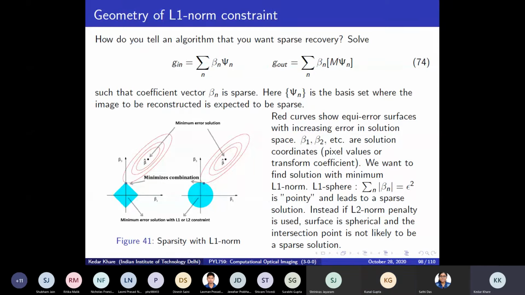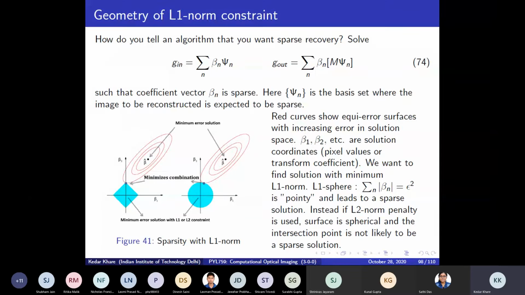Yeah, I want to explain this carefully. Let me come to an important point here. Suppose this is my beta hat and this is my surface of the L1 sphere. Somehow I'm going to keep going onto these ellipses where the error is more and more, and I'm also going to grow this region, depending on what my alpha is. At some point they are going to intersect, and the place where they intersect is going to be my solution.